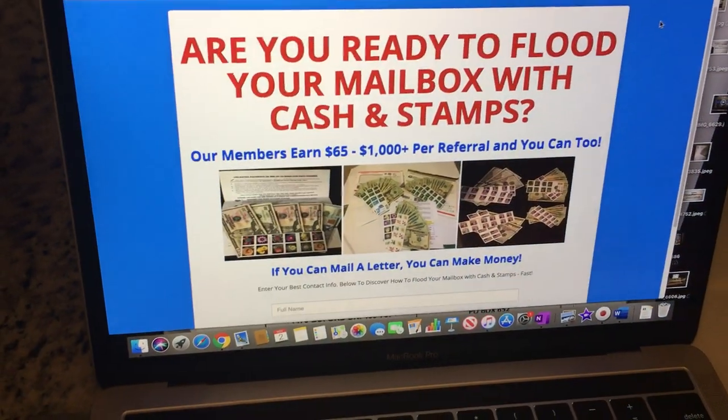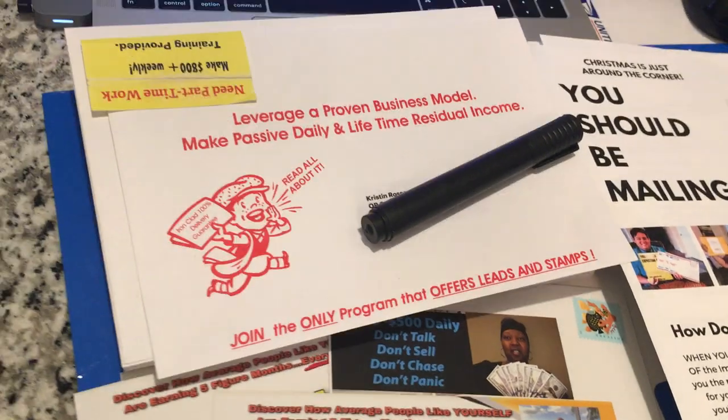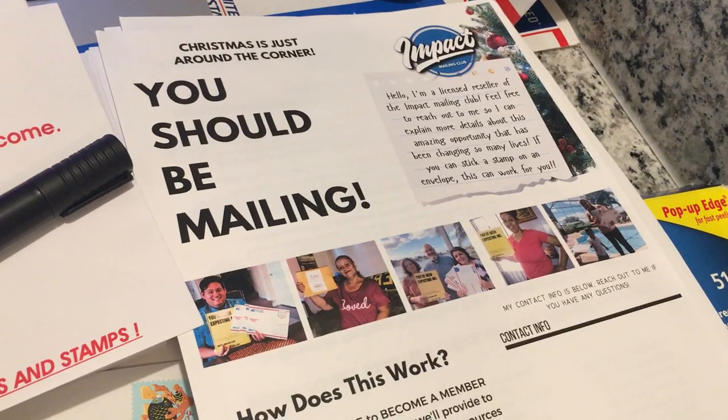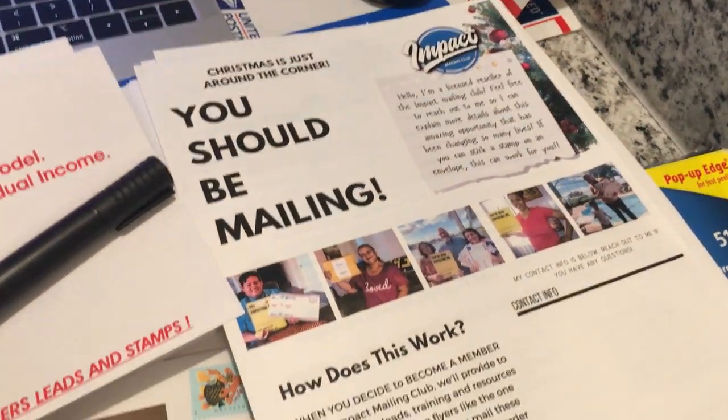Check out this capture page — is that pretty cool or what? Now, this is what we've got here. I'm going to be using these envelopes. Look at those postcards that they sent. I'm going to have these envelopes going out. And here's the cover letter that they sent me. More importantly, let me show you what I have here. I am serious about my business when I joined, and I actually do mail. Look at all these envelopes — it's 1,000, guys. On the other side, that's 1,000 envelopes that I'm going to be using. When you join my team, you can get these envelopes too, so that you can put your sales letter for Impact Mailing Club in there and mail these out. The Impact Mailing Club is awesome.